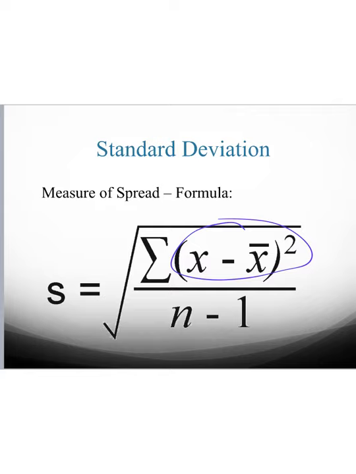But this represents each individual value in a data set. This represents the mean of that data set. We won't jump into why this is n-1 here instead of n, but it's basically, on average, how much does a value deviate from the middle? Now we square right here and then square root here in the name of getting all the values positive, since the deviations will always add up to 0, because the mean sits in the center of all these values.